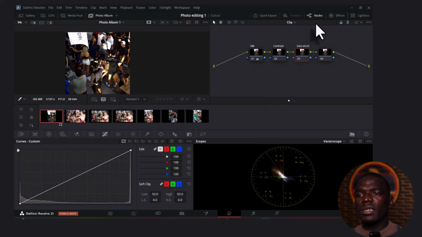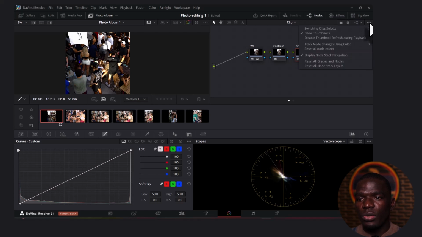And there's a new way, by the way, of working with nodes now, in terms of display, the same way layers are displayed in Photoshop. So even here we can now do the same thing.